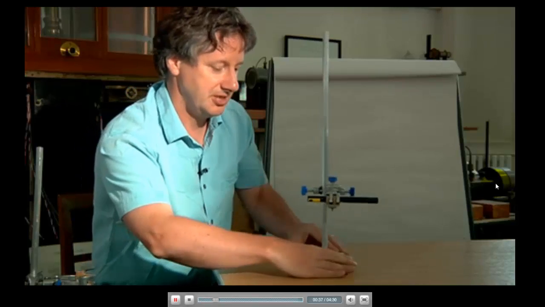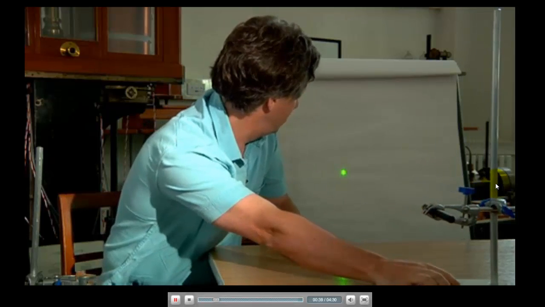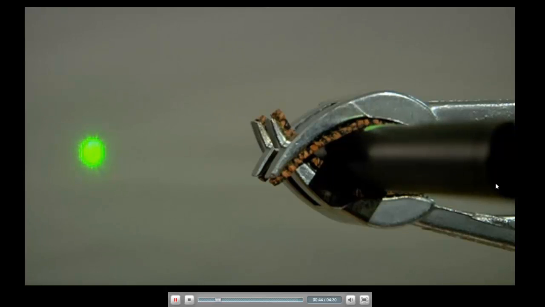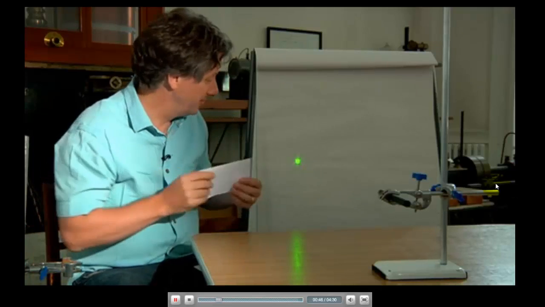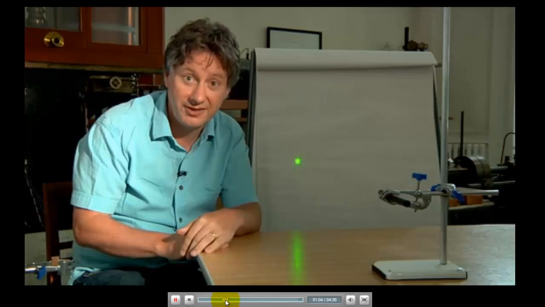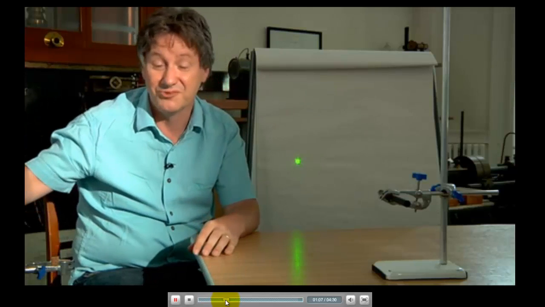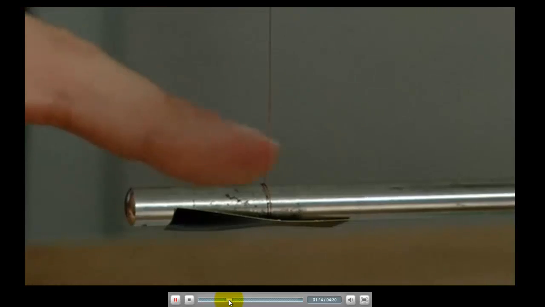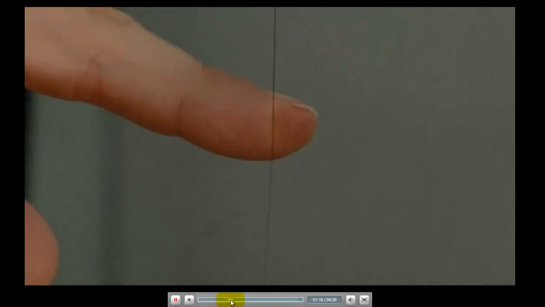And now I'm going to shine the laser onto the second part of the experiment, that's the screen. You can see the path of the laser beam by just using a piece of paper. You can track the laser beam back towards the laser pointer, give it that James Bond effect. Now the third part of the experiment is simply a thin piece of wire. Now, if I slide my finger up the wire, you should be able to see me sliding the wire into the path of the laser beam.